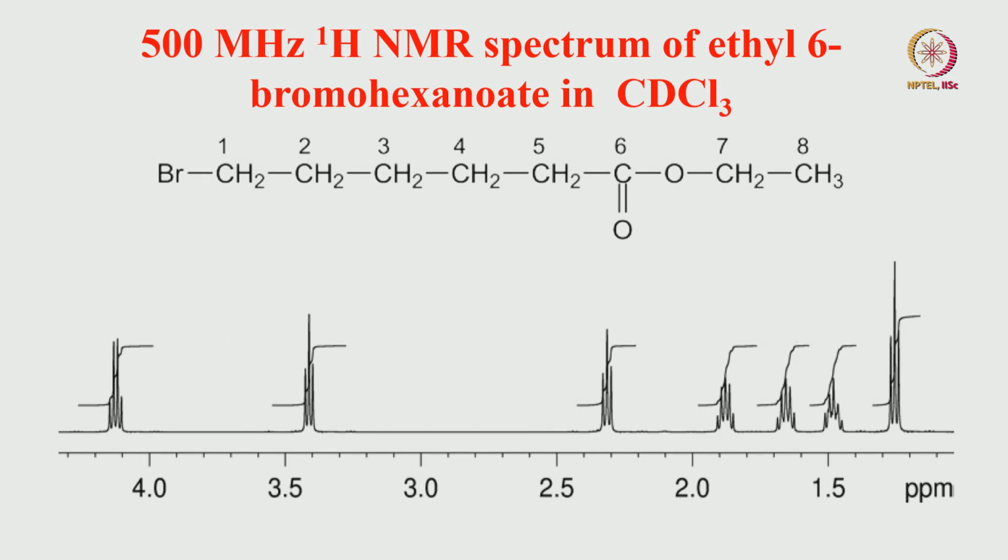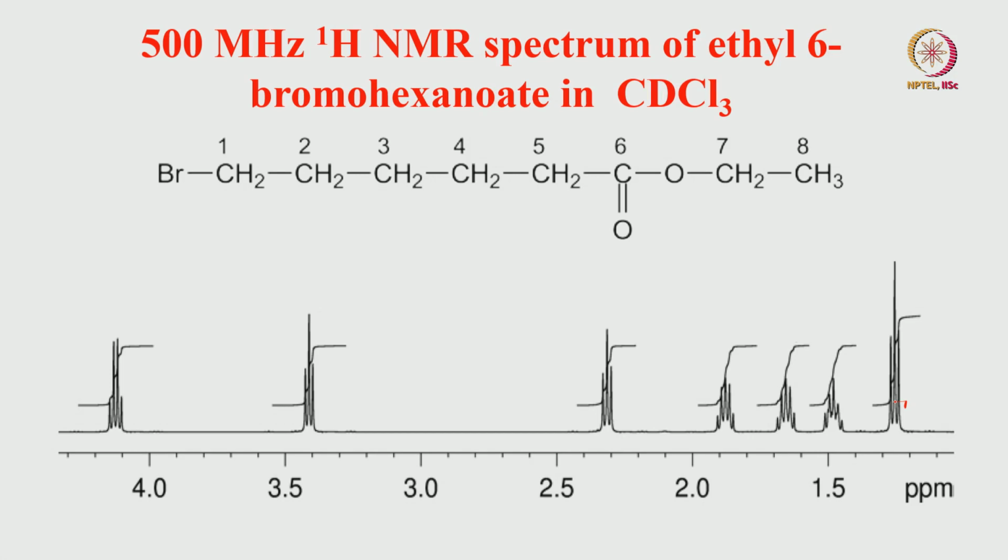Look at this molecule. Where do you start? Always count the number of chemically inequivalent protons. There are 1, 2, 3, 4, 5, 6. I have numbered it, but forget about 6. There are 1, 2, 3, 4, 5, 6, 7. 7 groups of protons are there. Which are the 7 here? See 1, 2, 3, 4, 5, 6, 7. Very easily you can find out. The very fact they are well separated, chemical shifts are far away from each other, I would say it is weakly coupled. So first order analysis should be easily possible to do. We will assume first order analysis we can do.